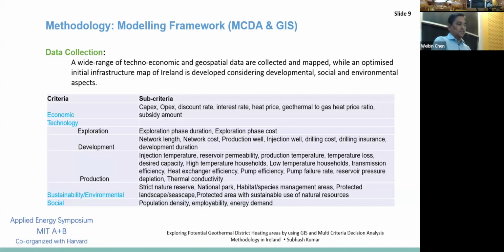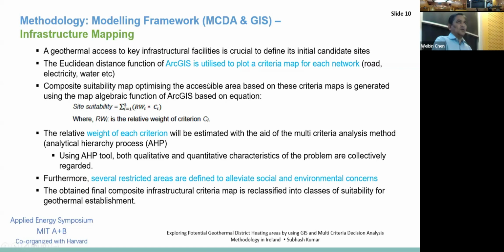And there are many sub-criteria that are also considered. By considering all these criteria, we go for the infrastructure mapping: what the locations are, how the infrastructure is available, how the transport system is, what type of roads or what type of transportation we require at that particular location. By considering all these criteria, we can develop a multi-criteria analysis by giving weight to the different criteria, for example if economics is more important than environment or social at a particular location. So we can play with the different weighting systems, and this weighting is calculated from different stakeholder opinions taken by GSI already. I am using their survey in this modeling framework.